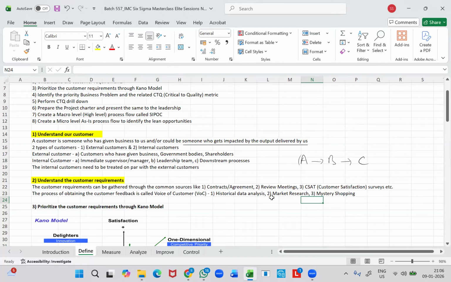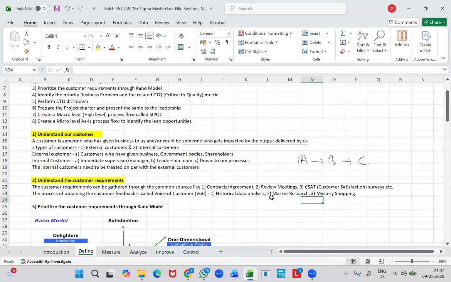So it has to be conducted, say, once in 6 months or once in a year kind of a thing. So the frequency may not be all that frequent. So it will be conducted, as I told you, once in 6 months or once in a year. So that is the only hitch with the CSAT survey. Otherwise, you will not get a good response from the customer team, right? So you may plan to conduct this on a monthly basis, but you may not get a good response. If you're not getting a good response, then there is no point in conducting this customer satisfaction survey, right?